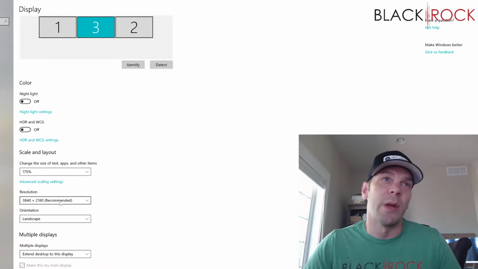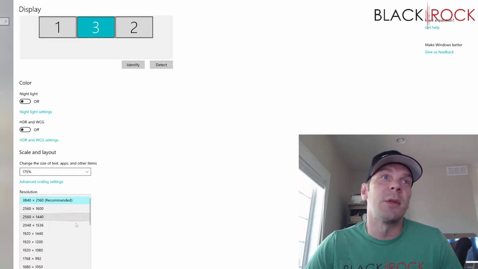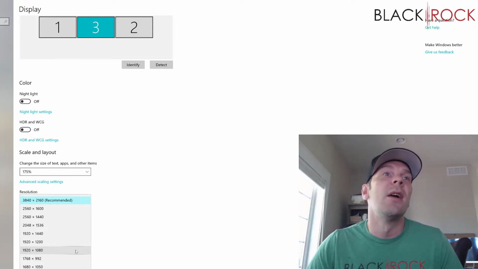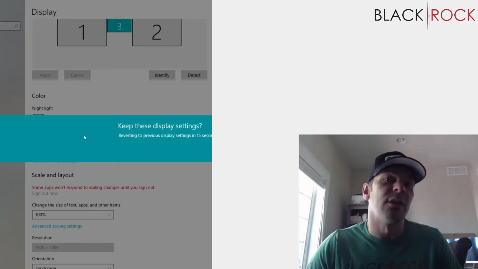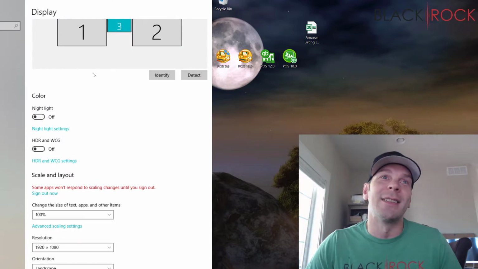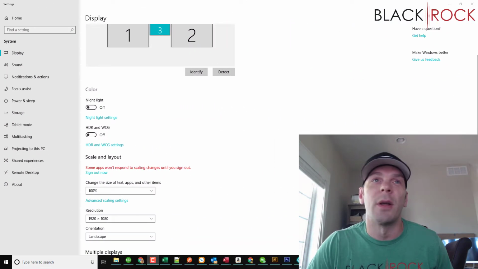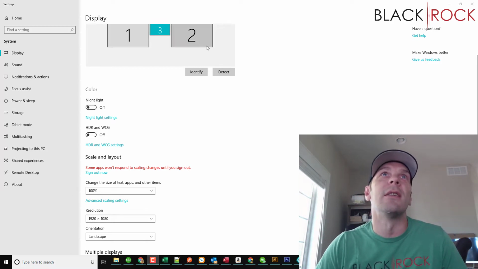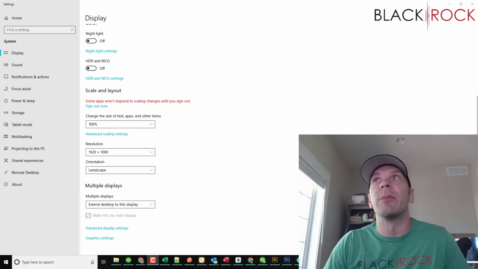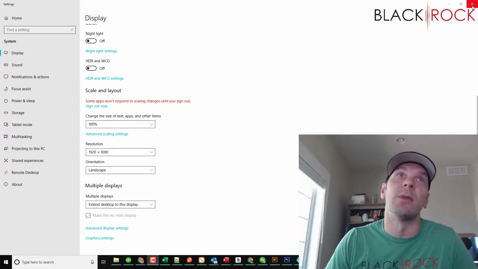Then down here for resolution, you can see I've got a 4K screen, 3840 by 2160, but we actually want to change this just temporarily. You don't have to change it forever, don't worry, to 1920 by 1080, which is what Point of Sale wants you to have. Now, hold on, it's going to look screwy for a second. Okay, there we go. So now you should be seeing it. Everything might look a little bigger, maybe a little more blurry, but now you're on a 1080 resolution.